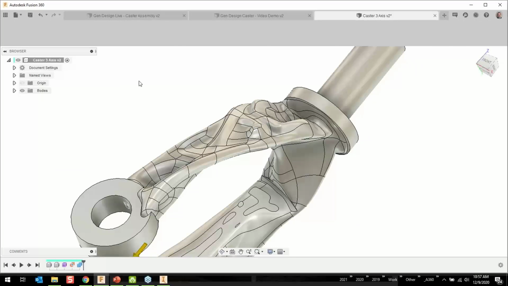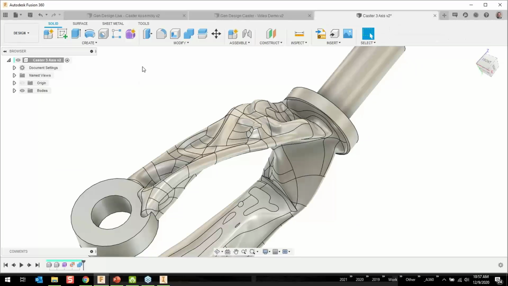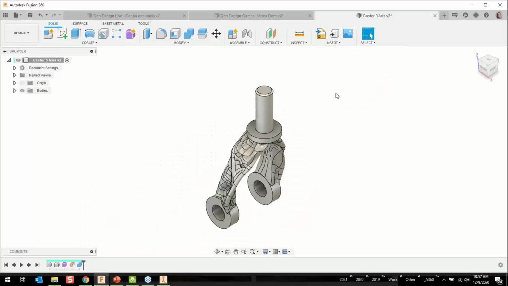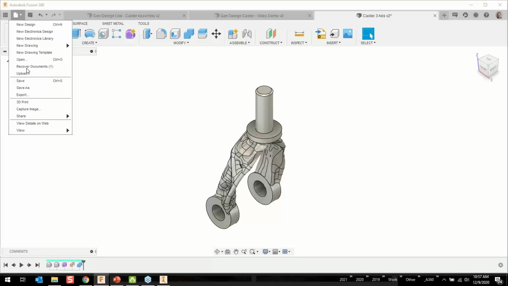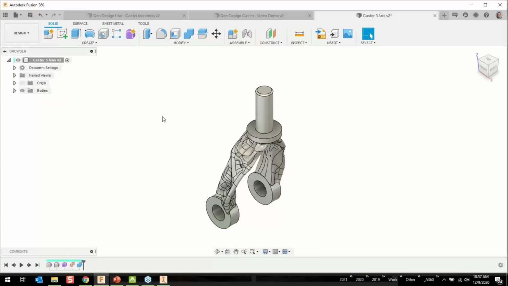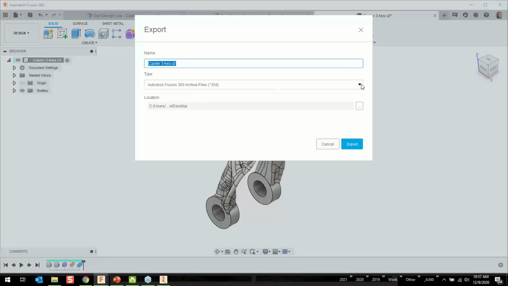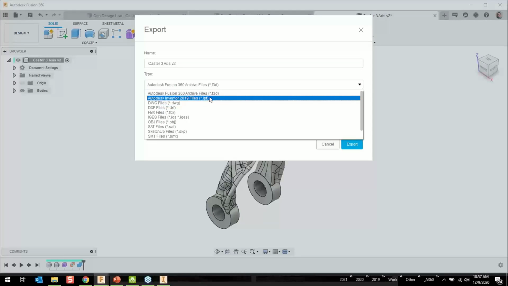or if they improve them, or whatever. So the final stage to all of this is, let's say I've got this thing all ready to go. You're like, okay, Steve, that's great. That's a good file. How do I get this back over to Inventor? Two options. I can export this. So you can see I have export, which would let me export this out as either a step file, or it actually will create an Inventor 2019 file.